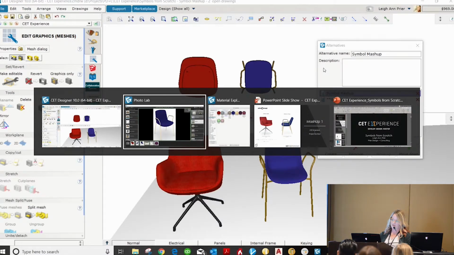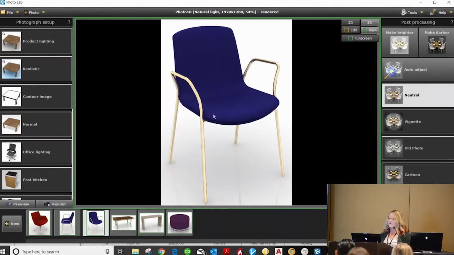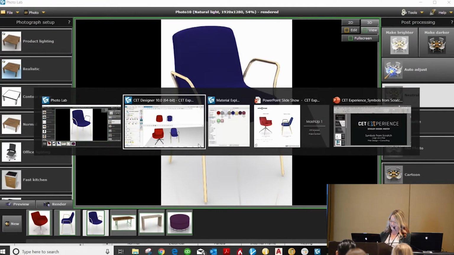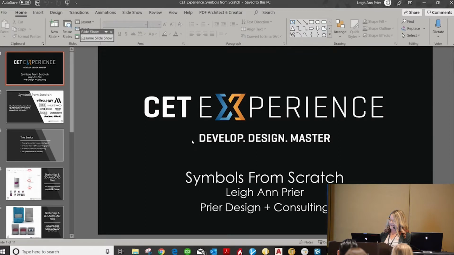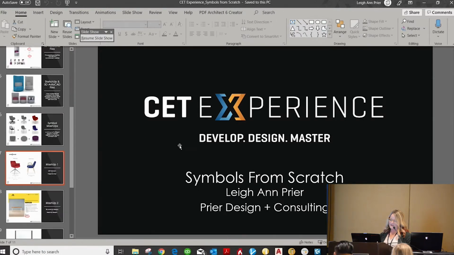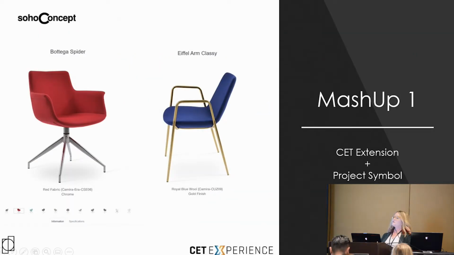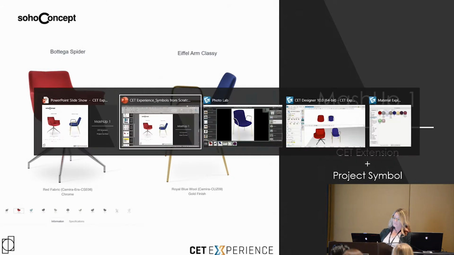If I can get back to my slide here. Okay. So yeah, when I'm at the manufacturer's website and I'm looking at these chairs, that's where I get my info. I get my part number for that chair. I get all the finish info for that chair from the website, or from their spec guide if they have something to download. But yeah, you're creating this on your own. You're speccing it essentially by hand, right? Okay.